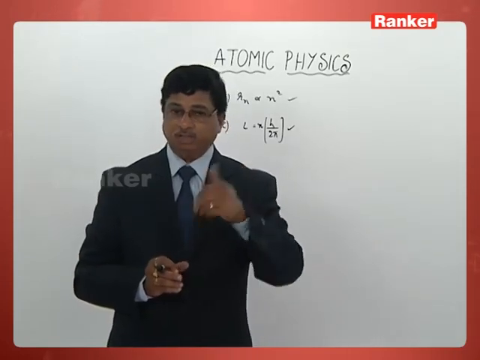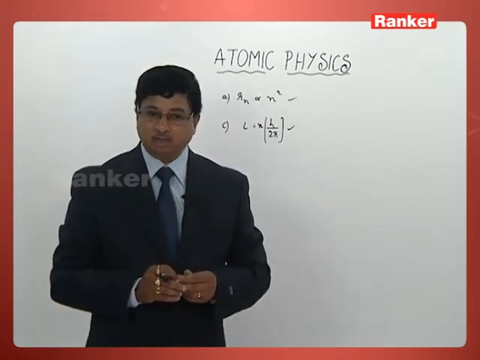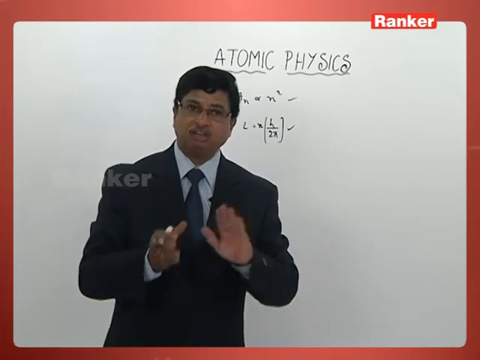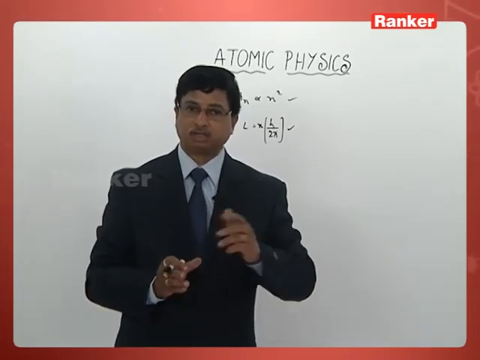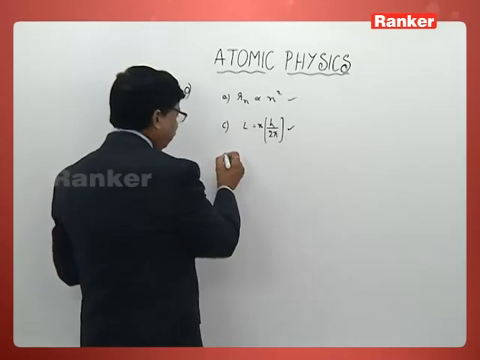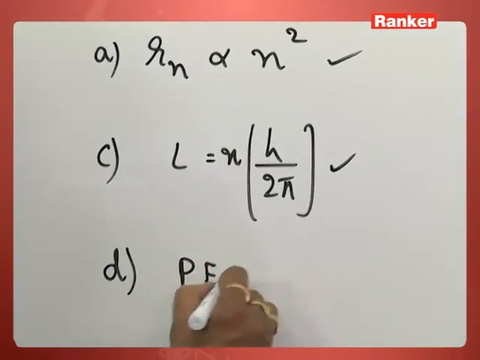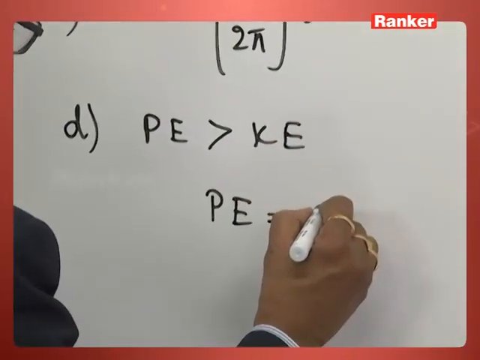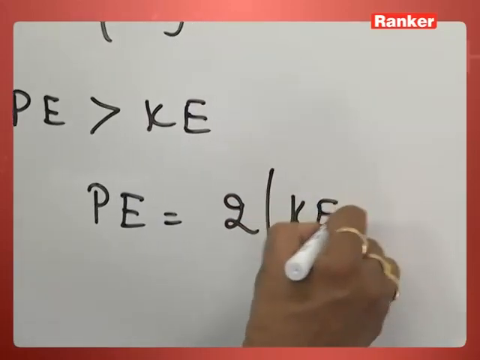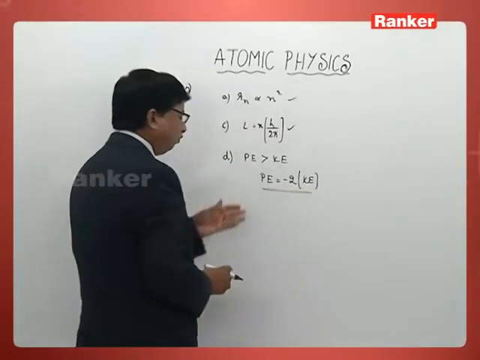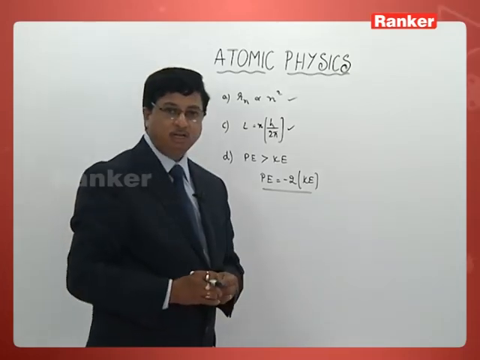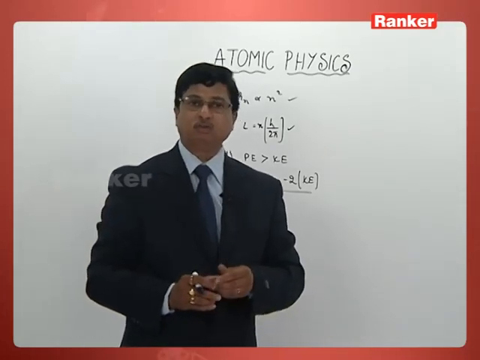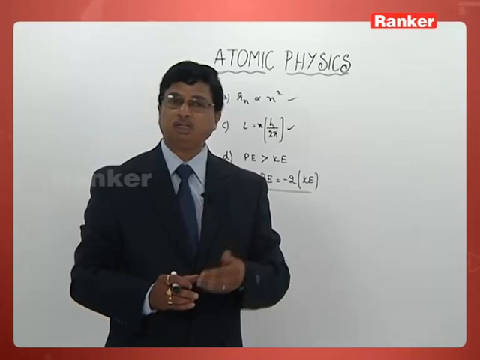So what is given in this fourth option, look once again: the magnitude of the potential energy of the electron in any orbit is greater than its kinetic energy. It's obviously true, it's correct. So we can understand that in D, the potential energy is greater than the kinetic energy. In fact, what is the relation I said? Potential energy will be twice the kinetic energy, but with a negative sign we used to take it, because we know very well the electron cannot be at rest over there. It is always in motion. So with reference to its rest position, when we are talking about energy, we have to work on the system, therefore we take that with a negative sign.